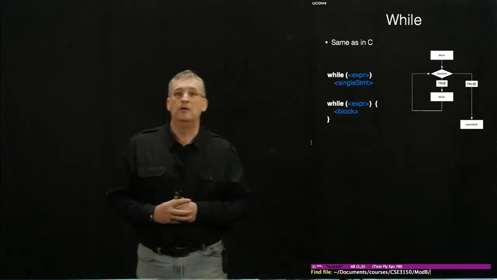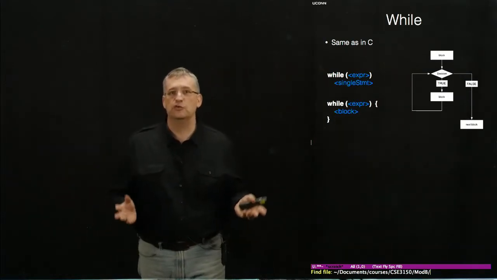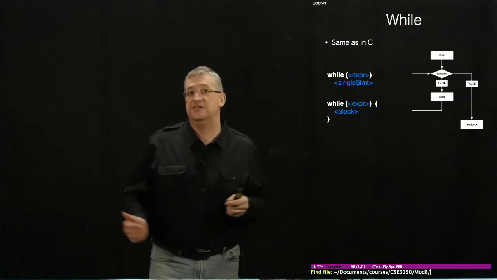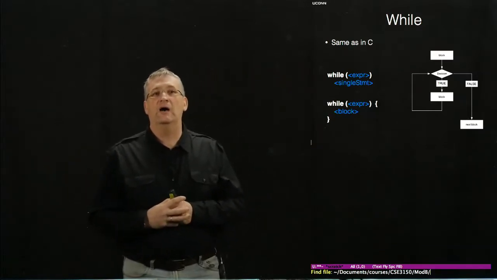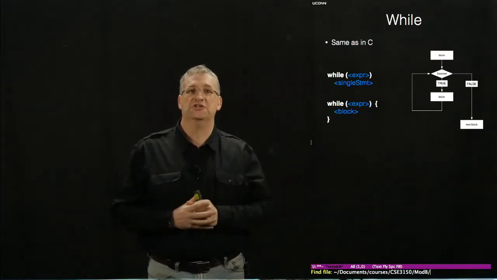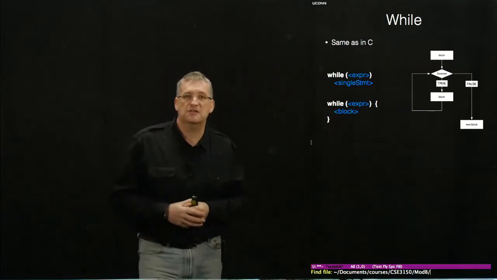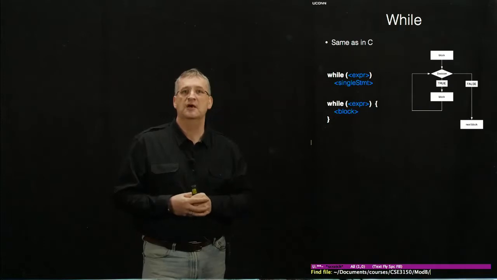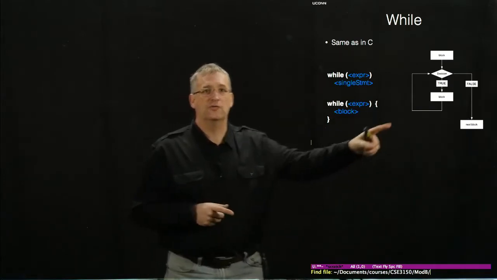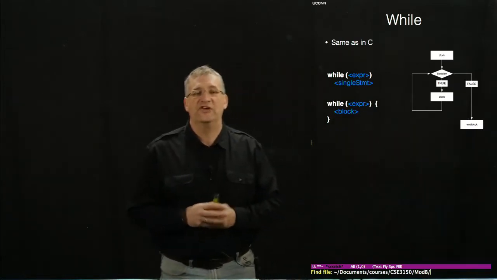Now, the while loop, exactly as in C. You notice that each time I'm saying that's the same as in C. What you have is while, a condition, which is an expression, and then you have a single statement. Of course, you can have multiple statements, in which case you use the curly brace to define a block. The control flow graph is this one, and there's nothing shocking.